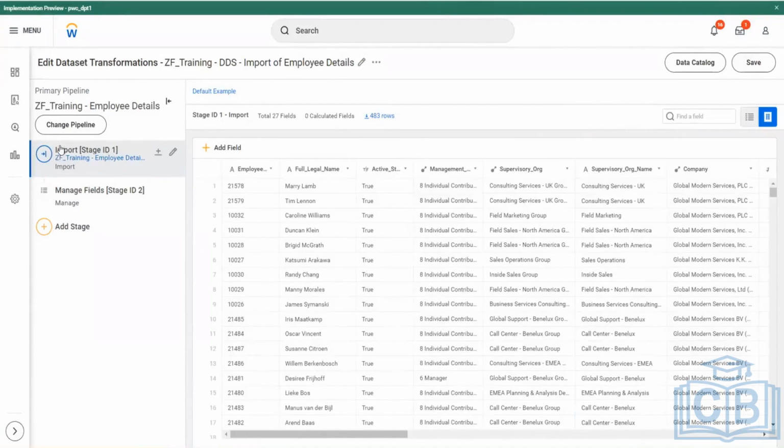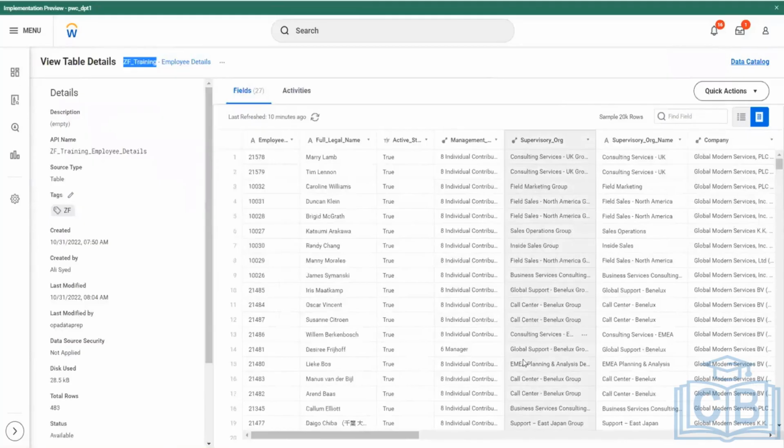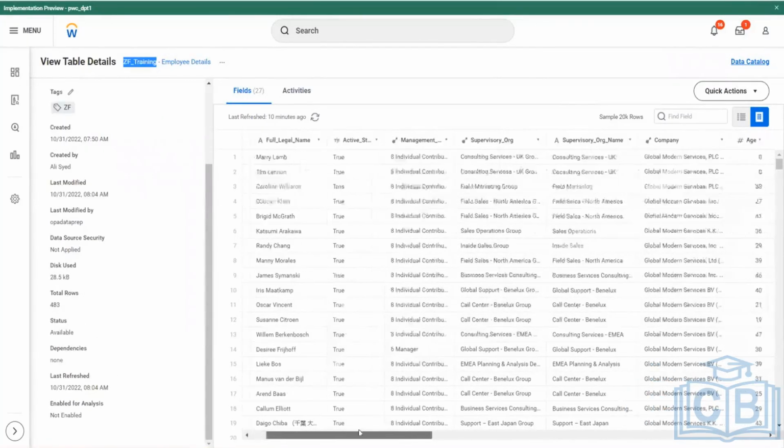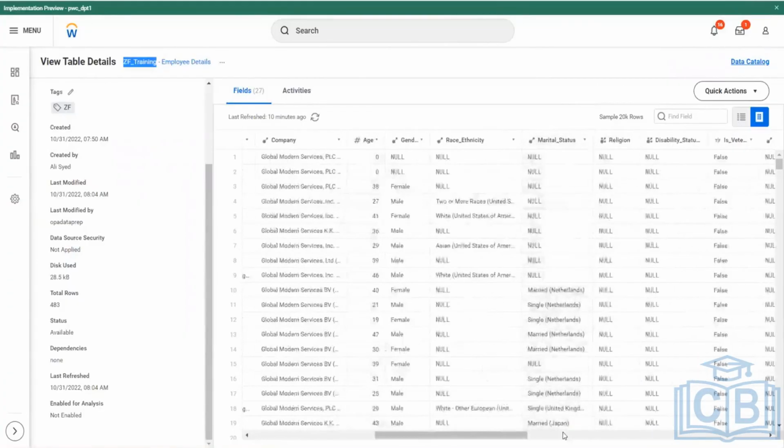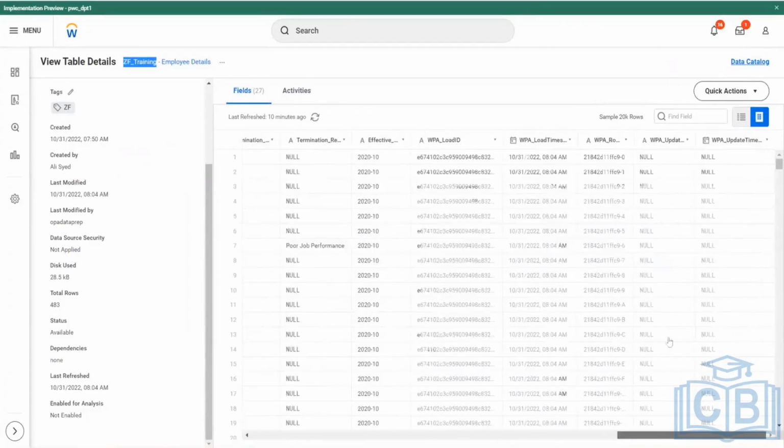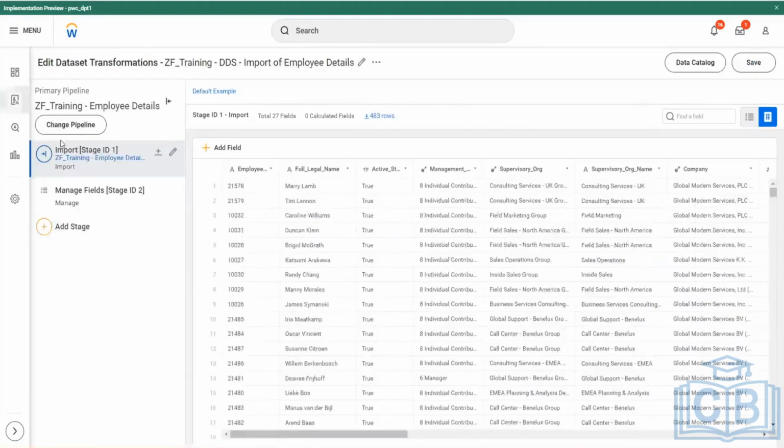What did this import stage do? It simply imported all data from the table. That is the output of that import stage. This table, if you see, had 27 fields in total.